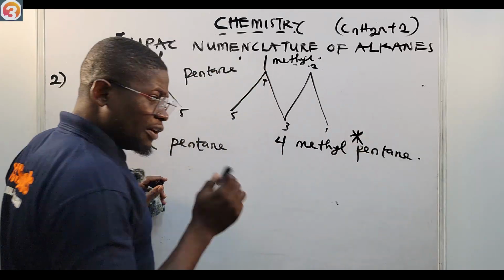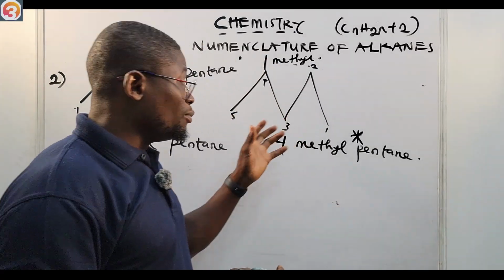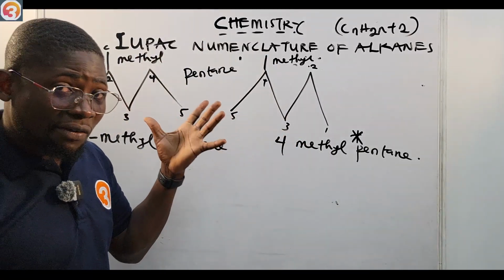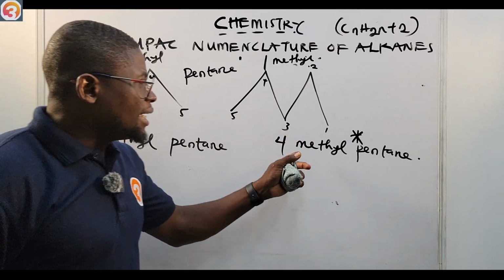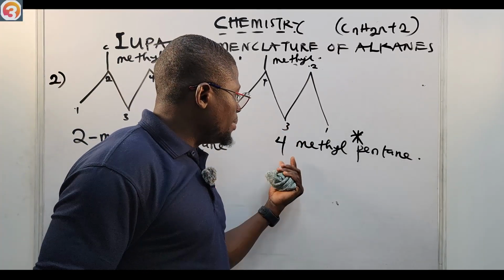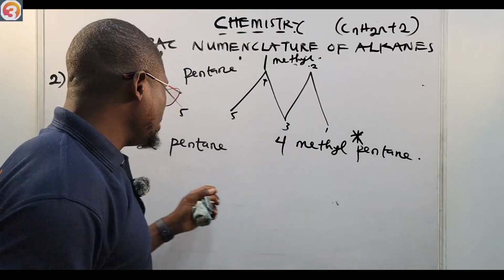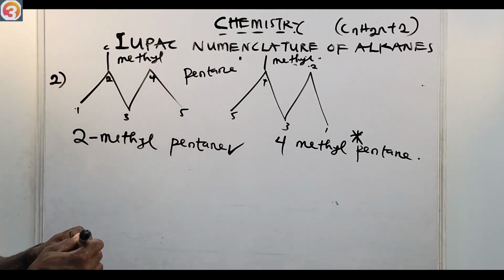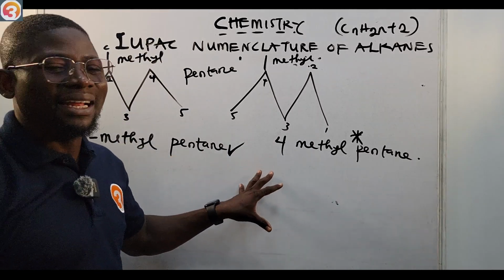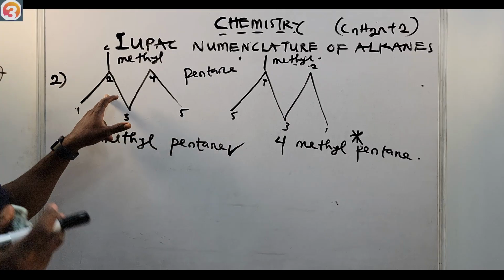This will be wrong. If you see the question we saw before we began this class, if you are given this kind of question in an exam condition, you see this option, you see this option. This one is wrong because the substituent is on the higher number, but this one is on the lower number. That's why this one is the correct name for this compound: 2-methyl pentane, not 4-methyl pentane. So you number so that the substituent has a lower number.